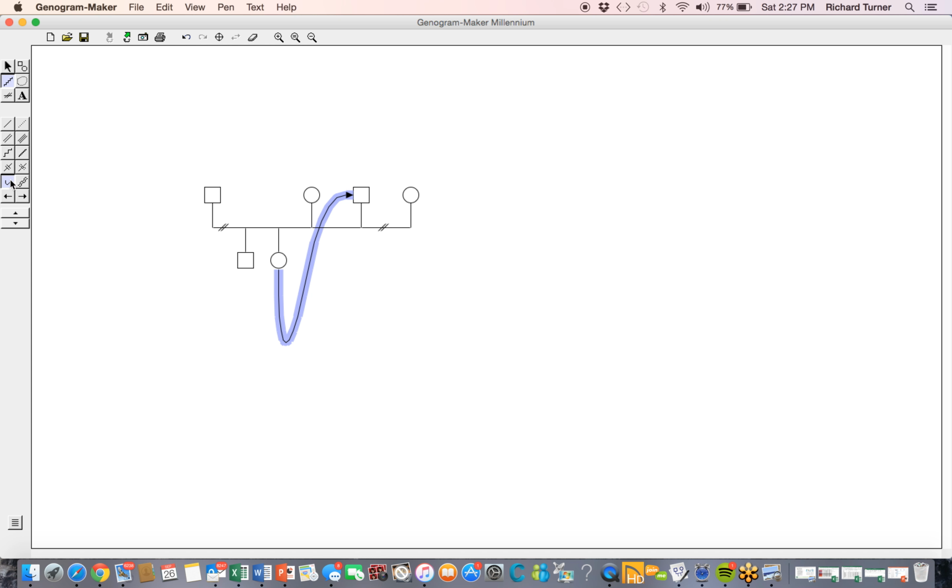Let's have him go ahead and adopt the other one as well. Place our cursor outside the father, depress, hold it down, slide until we reach the stepson, release, and then let's adopt the stepson. So now we have a man divorced from the woman to his immediate right, married to the woman to his immediate left, and stepfather and then adopted father of 2 children, a boy and a girl, from his current wife's previous marriage to a man to whom she is now divorced. And that describes that relationship.